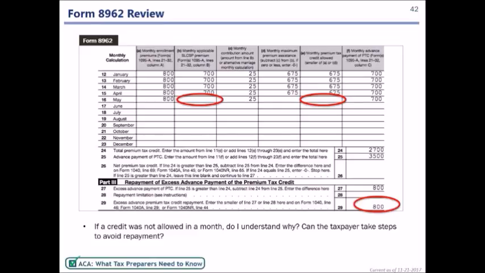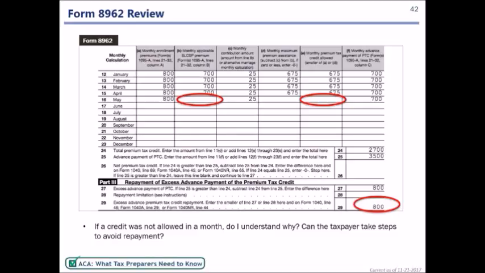Moving down to the monthly amounts, as we talked about, if you see a blank number in column E, which is the monthly premium tax credit allowed, do you understand why there was no tax credit allowed during this year? Or was this like a mistake? This might be a case where someone paid a premium and they got a monthly credit, but for some reason there's no SLCSP. If there was a monthly second lowest cost premium entered, then they would probably calculate a benefit for that month. So do you understand why there's no SLCSP? Is there a reason for that, or is this just an oversight?